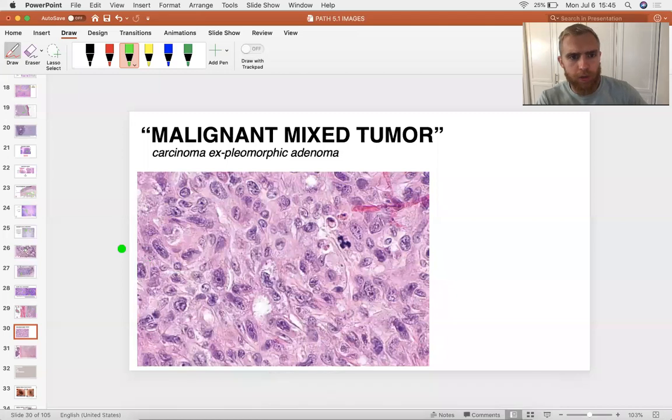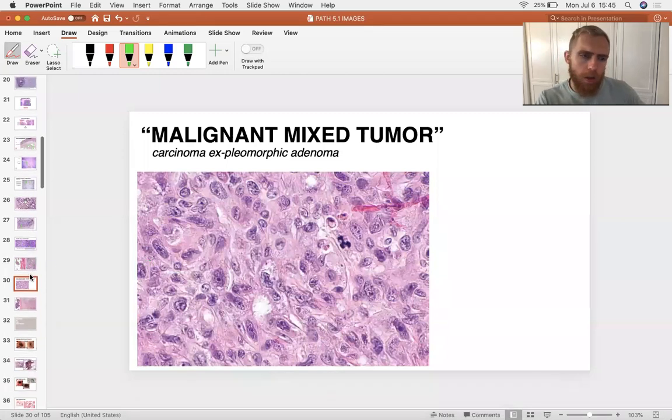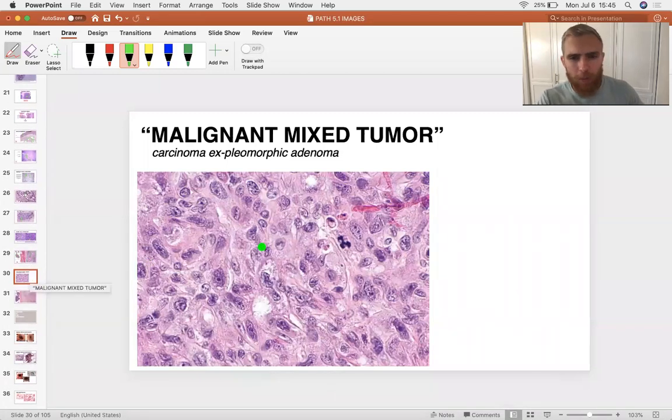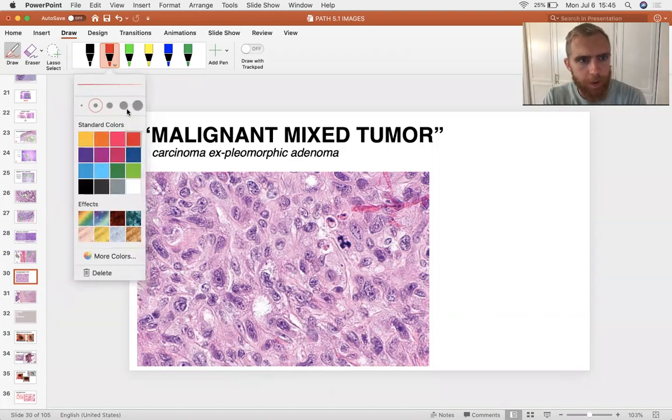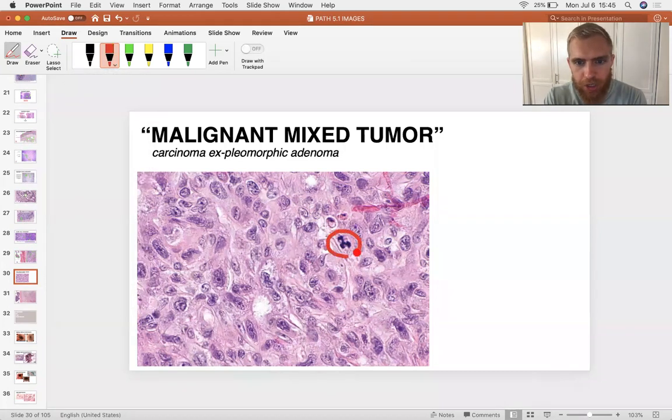So to conclude things, let's take a look at these. Here's your carcinoma ex pleomorphic adenoma, and the type of things I'm seeing here are, first and foremost, you've got this just dumb mitotic figure right here. Like what are you doing, cell? You know? So if you saw something like that on the test, they would be trying to lead you to, oh, this is not a benign tumor, this is a malignant tumor.